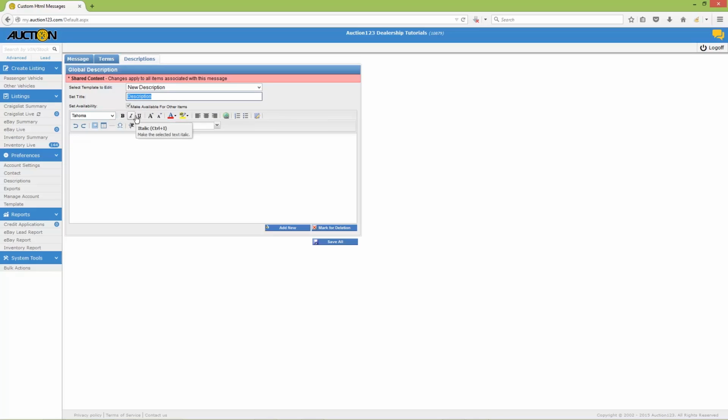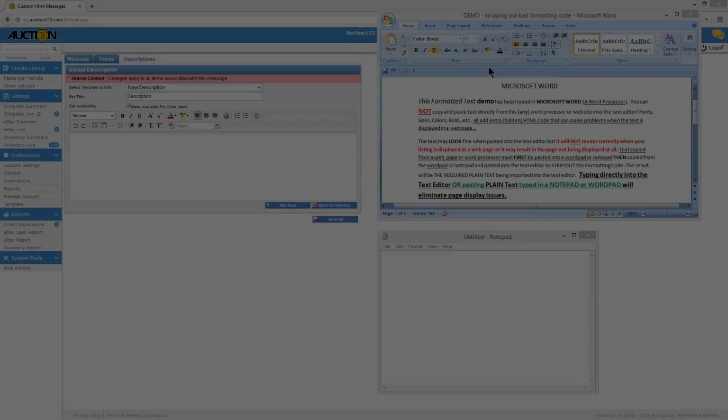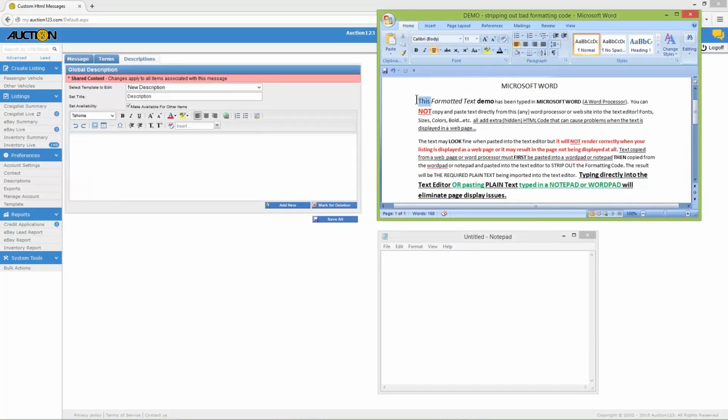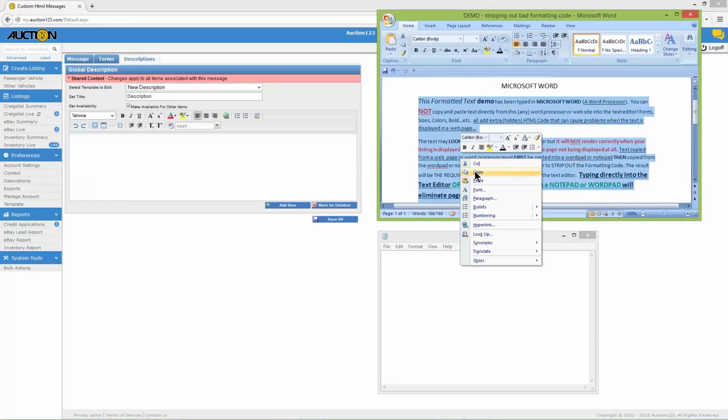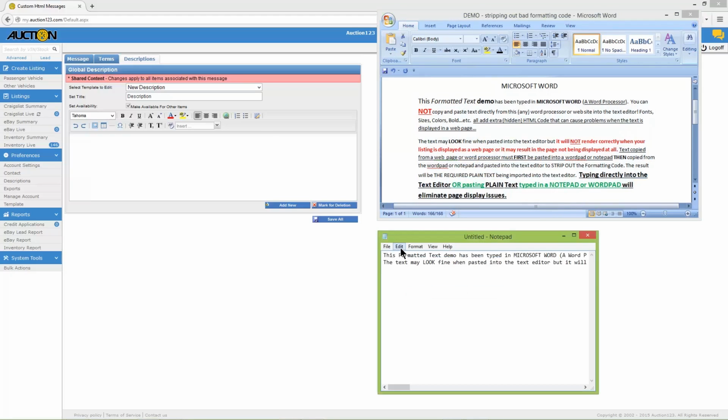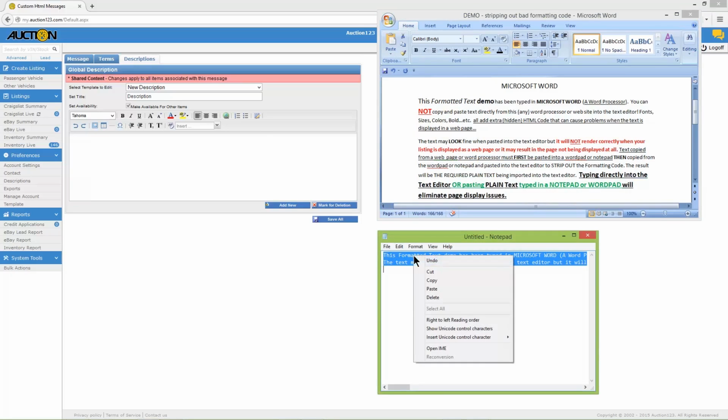The editor functions much the same as your basic word processor. You can make formatting selections prior to or after typing. It's important to note that if you pre-type your description in a word processor or plan to copy text directly from your website, you must first paste that text into a WordPad or Notepad, which will strip out any bad code that may not be handled correctly when the listing is rendered as a web page. Stripping out code means any special fonts, colors, sizes, or other formatting will not be carried over.